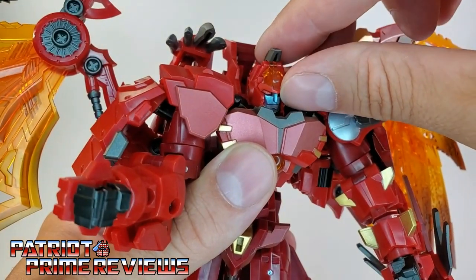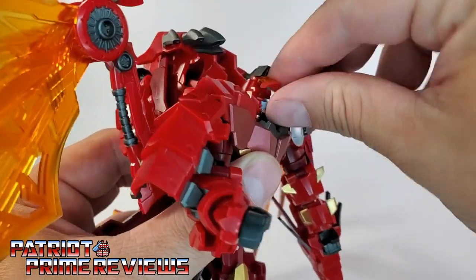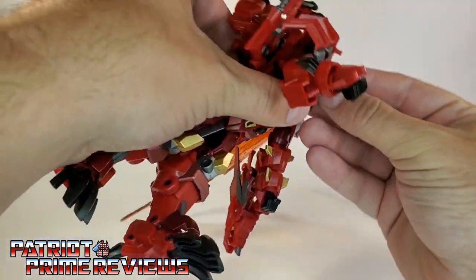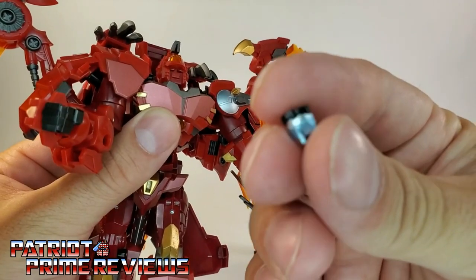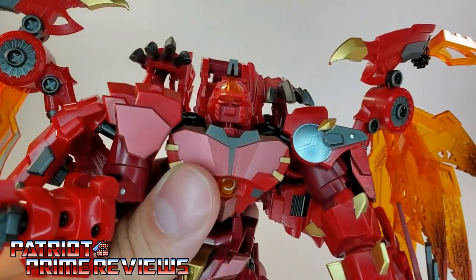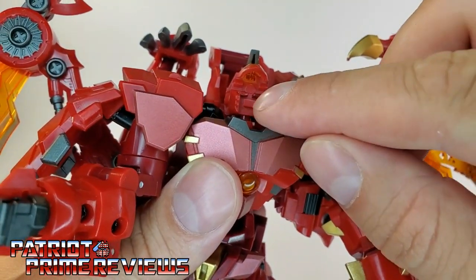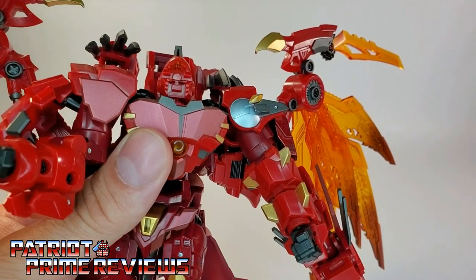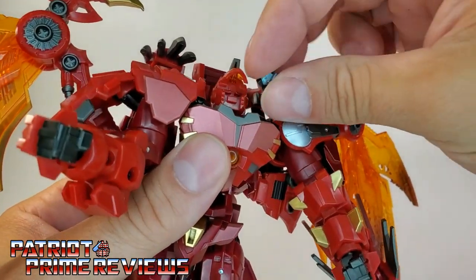First off, you got this translucent section on the helmet. You want to lift this up, and then you just kind of grab the chin, lift up, and you're going to pop it out. Gotta be careful. You pop out that little face section. Like I said, you just got the nose and the mouth right here. You can see there's the eyes, and then you got this little peg that's going to line up to the peg hole in the back of the faceplate. And these are kind of hard to get a hold of.